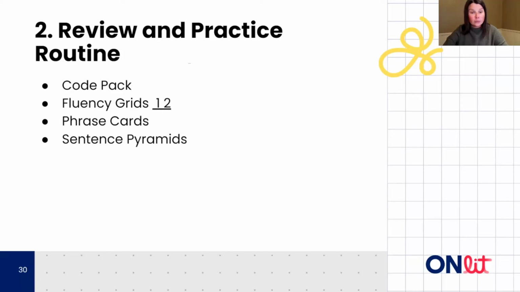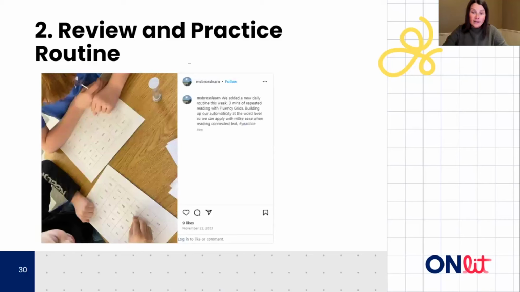Fluency grids are a great way to build automaticity and word recognition. One way I differentiated this task is when I created the grid for our weekly practice, I double-sided the grids. One side was single syllable words and the other was multi-syllable words, focusing on the same skill within our scope and sequence. Students could pick what side they practice with. It was a manageable way to differentiate to the different fluency needs of my students. On the ONlit library, there are available grids for you to download.